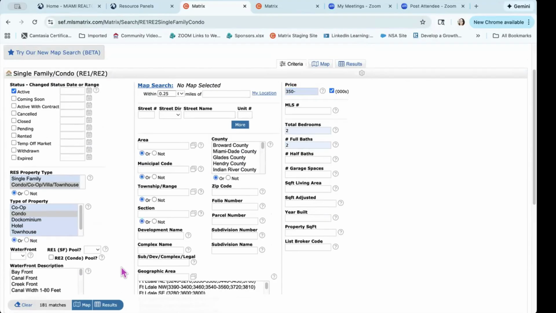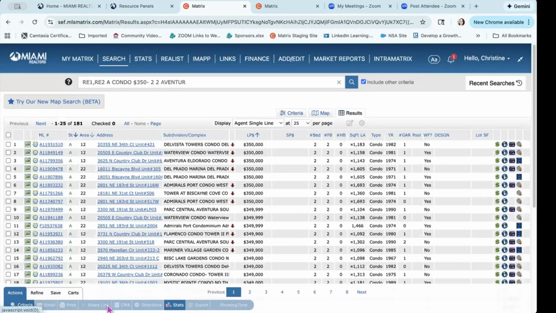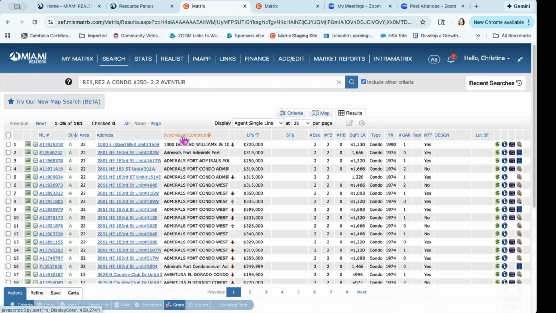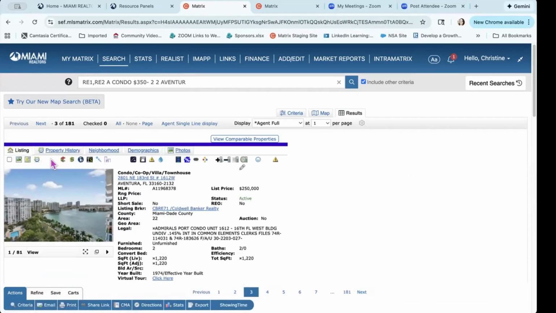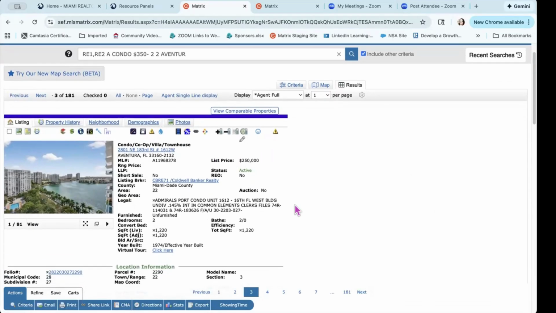That gives me so many results. I'm going to go ahead and click on the result bar at the bottom of my screen and let's organize this. Let's organize it by building. To do that, you can click on subdivision complex. Now that I have all of my properties, I'm going to start to review some of my results. Clicking on the MLS number will give me access to the MLS page, but within the many little icons that you have towards the top, you do have the icon of small buildings, and this is where you can find My Condo Plans. This is where you can find floor plans for your customer.